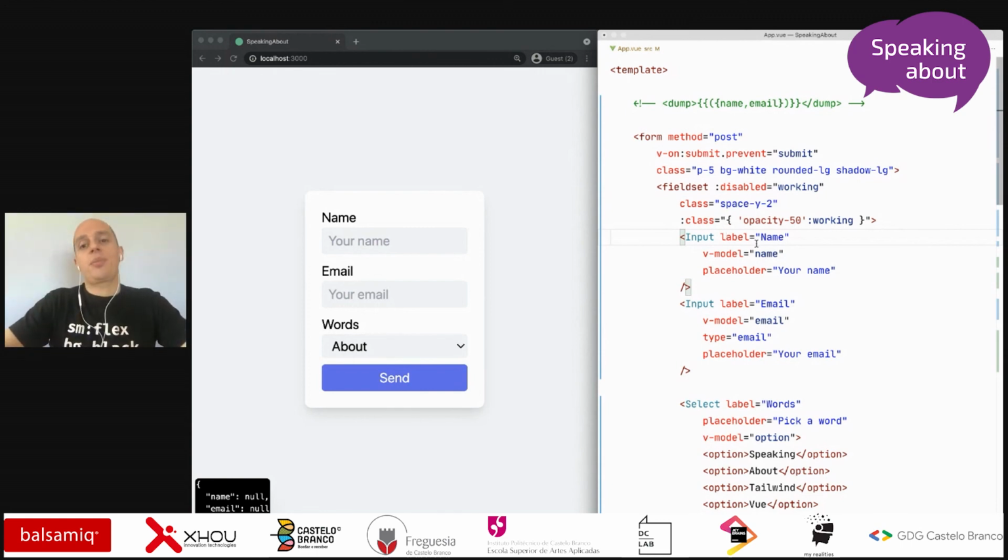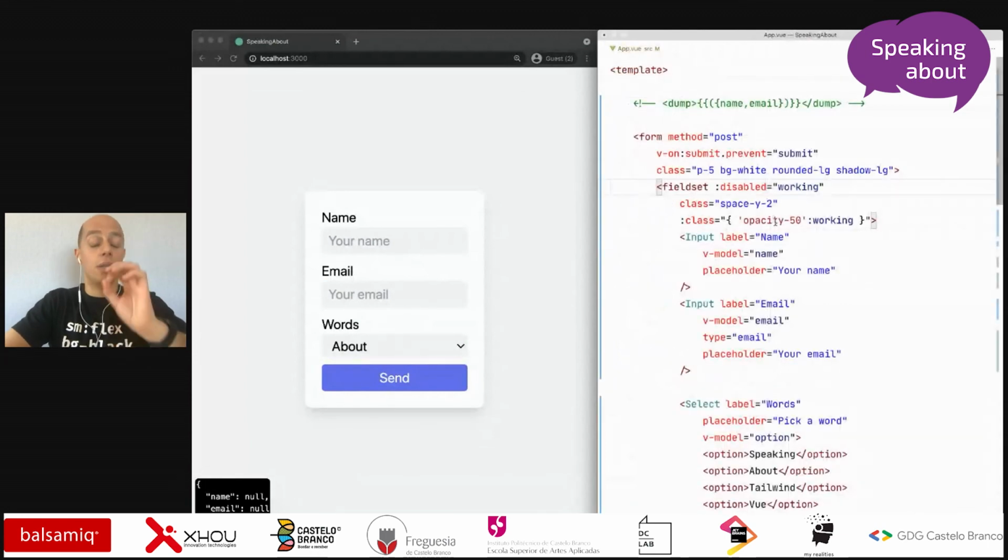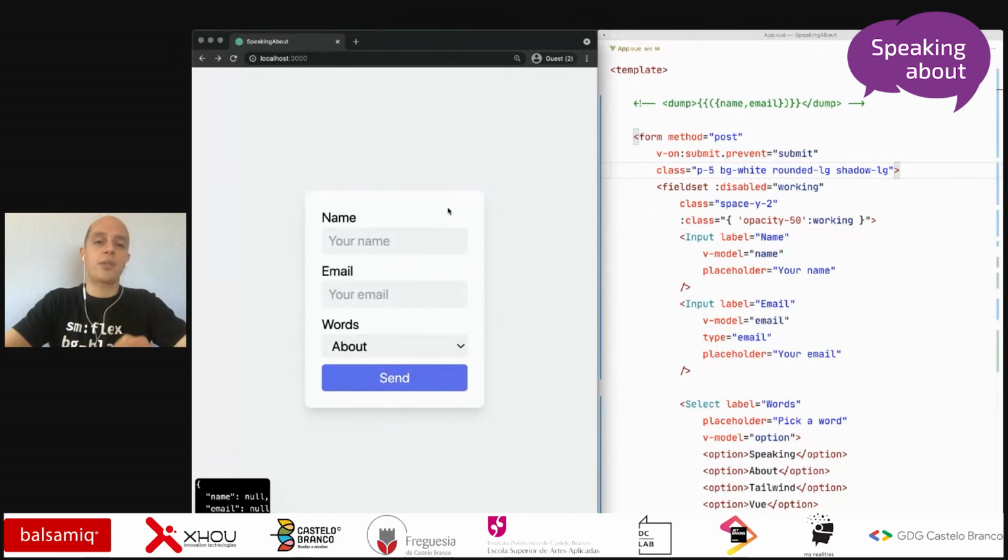Another hot tip that you might not know, if you're using Vue and Tailwind and jumping between both of them: I don't know if you're using Tailwind JIT, but Tailwind JIT has a cool option that you can specify just a tiny change in one element if you need it. Imagine that only this form needs to be yellow and not the other forms in your entire application.